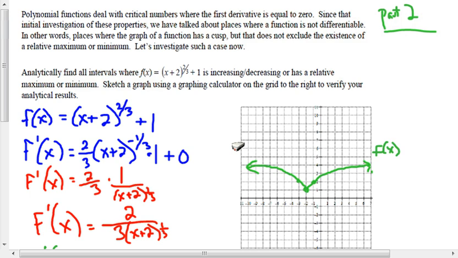That's where it gets a little confusing as you're going back and forth, because we're going to be able to go back and forth from the original function to the first derivative, and now from the first derivative to the second derivative. So we're going to have to keep all these straight. All right, so that's part 2 of day 33, 34 notes.